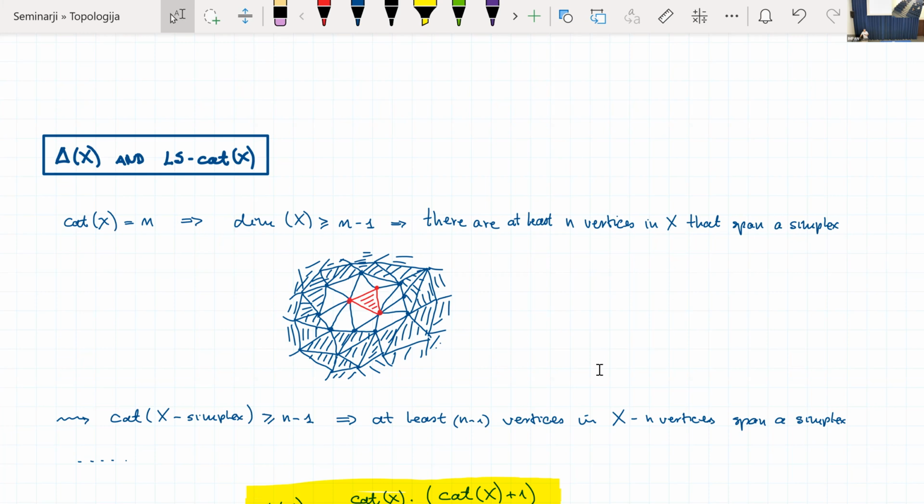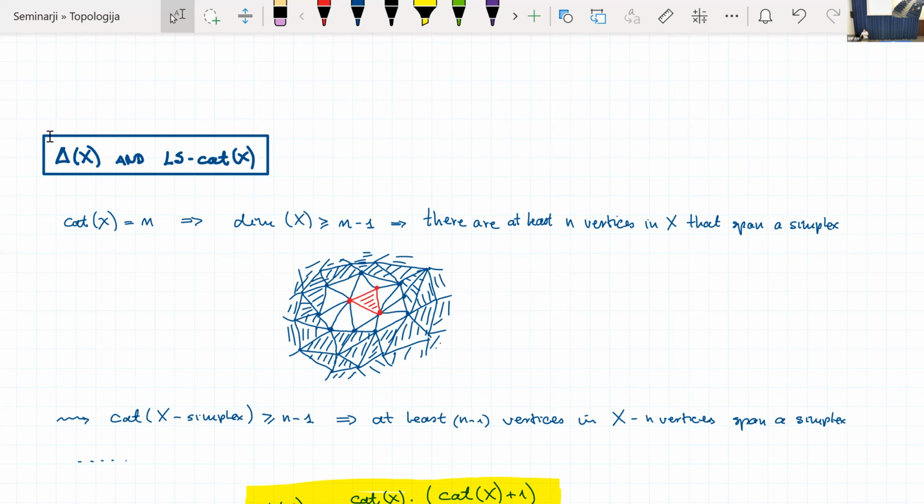You can think of Lusternik-Schnirelmann category as a way to decompose a space into contractible subspaces. Well, not contractible, but those that can be contracted within the space, though this is close enough for our needs. So the idea is the following: if you know that the category of a space is, say, n, then by standard results the space has dimension at least n-1, which means that somewhere in your triangulation there are endpoints which span a simplex, because otherwise your space would not be of dimension n-1. And so you can remove those endpoints and also their simplicial neighborhood, and what remains is a space that has category at least n-1.